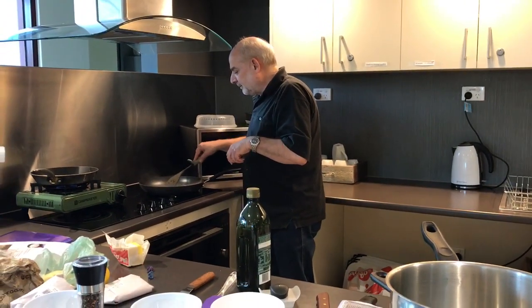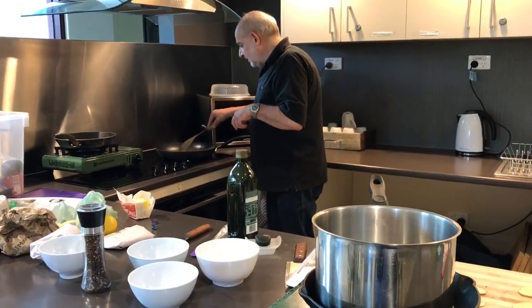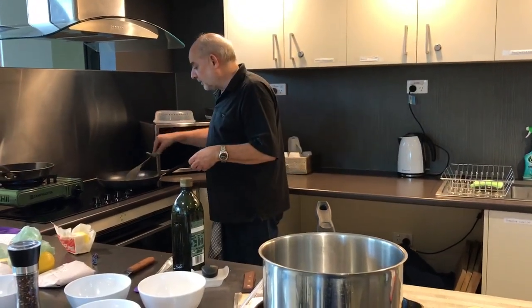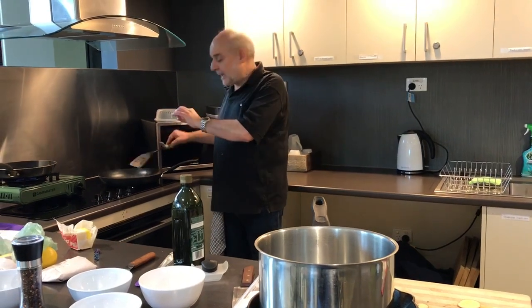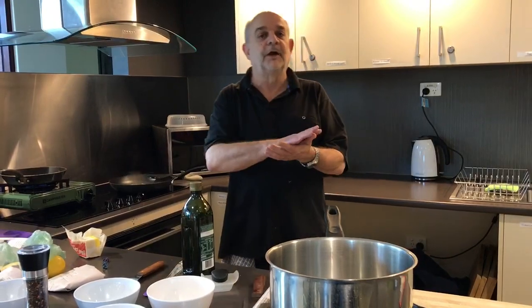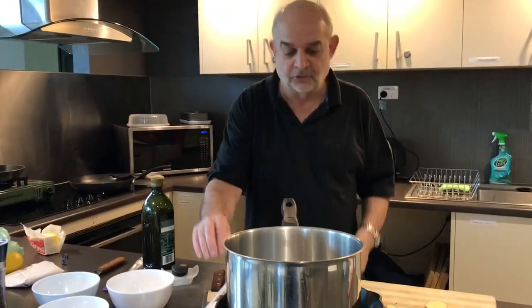Now, as you'll see, the mushrooms will just start to cook down. That's actually just cooking some of the moisture and water out of the mushrooms. And so they'll have a little bit of olive oil, a bit of butter on the mushroom, which is nice. We'll add that to the galette of the potato pizza right at the end so it doesn't add too much moisture and mush them up.